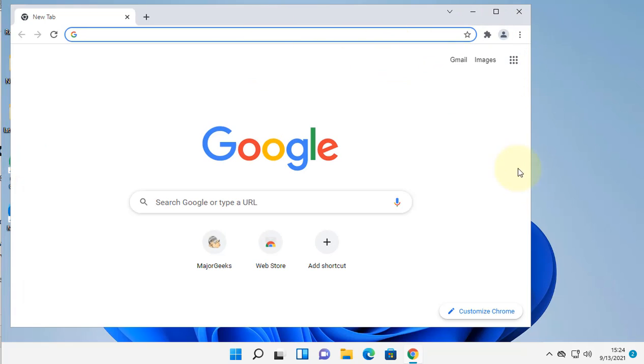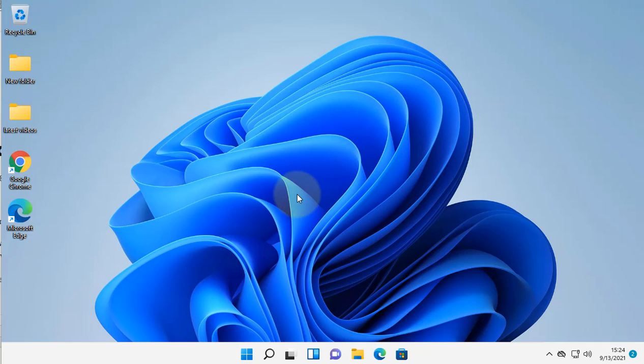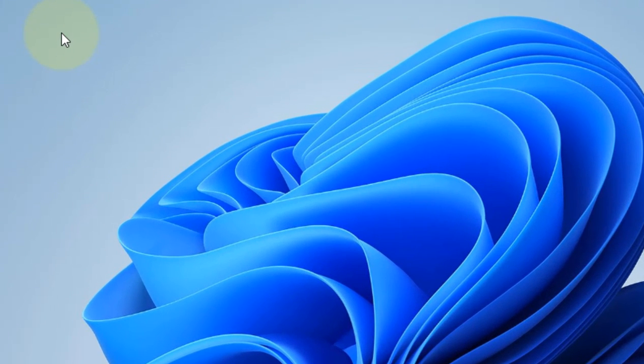when I'm opening this Chrome, it is opening as a minimized window and I have to maximize it. Now I want that by default it gets maximized itself. So how to do this? Let's create a new shortcut for that particular program. Let's, for an example, take Chrome for an example.